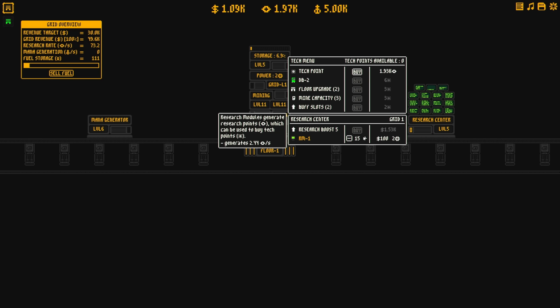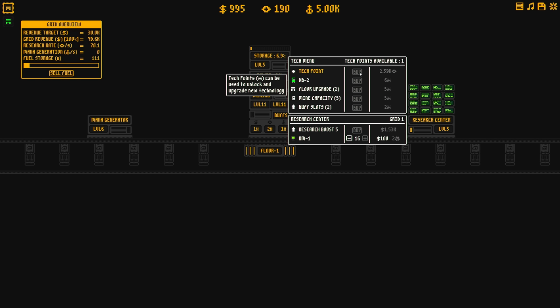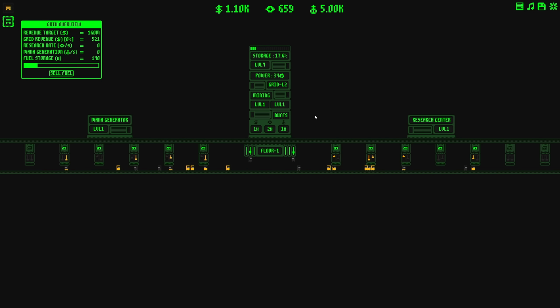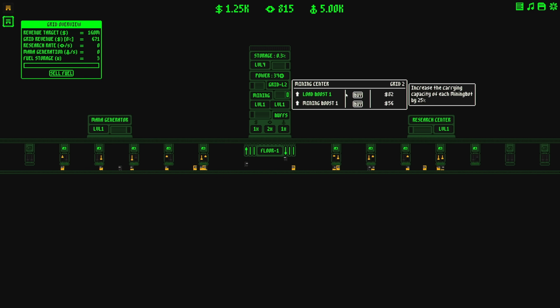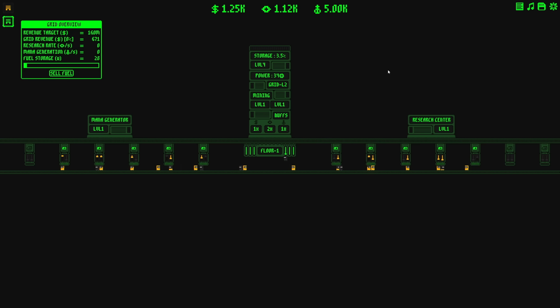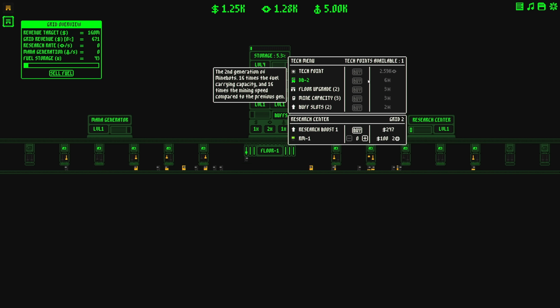We've got 6 more. Buy them all here. Yeah, get that tech point done immediately so that we can do some of the exciting tech stuff on the 2nd level. This is where we're going to be making our money, at least that's what I think we're going to do. The tech points come through here, which is great.